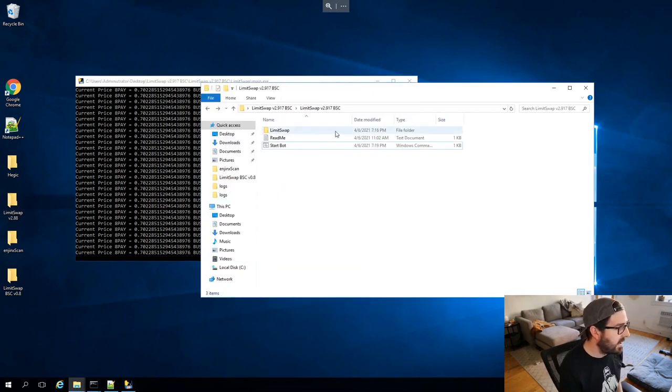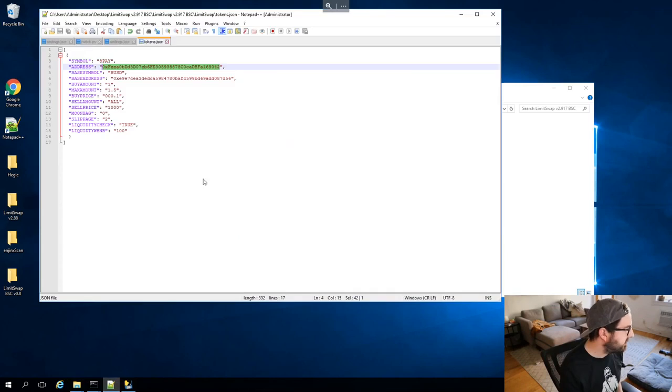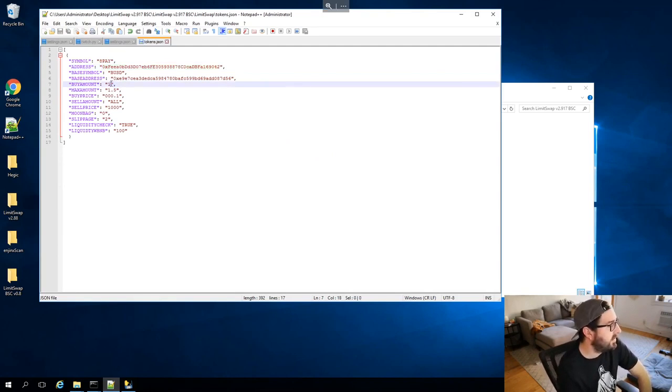If you go back into the settings here, now when you're going to list this, you're going to want to know how much you want to buy, right? So how many tokens do you want to buy as soon as it registers the price for you? You got to put that in there. This is going to be in your base pair. So if you want to buy 1,000 BUSD worth of 8pay, you want this to be 1,000.